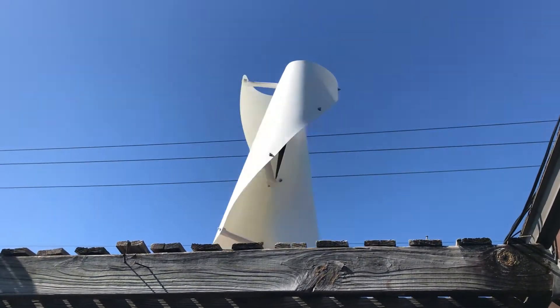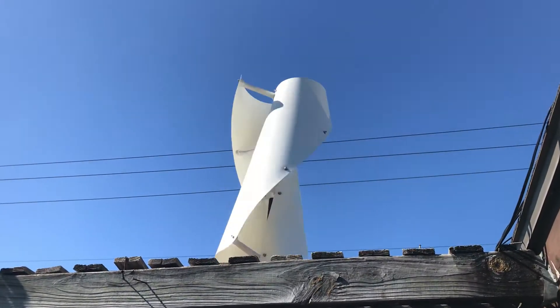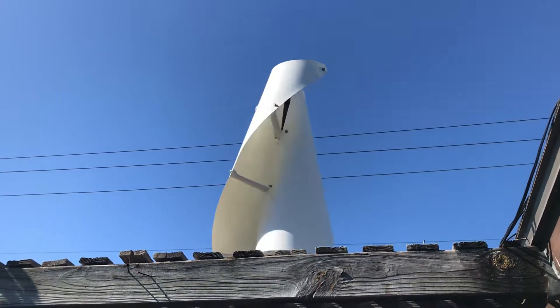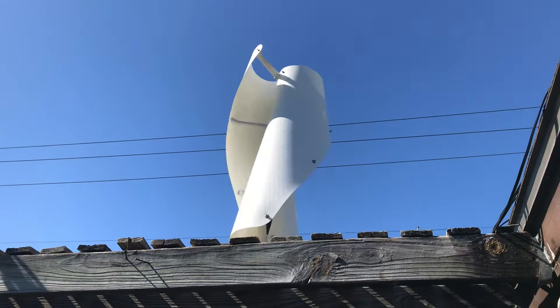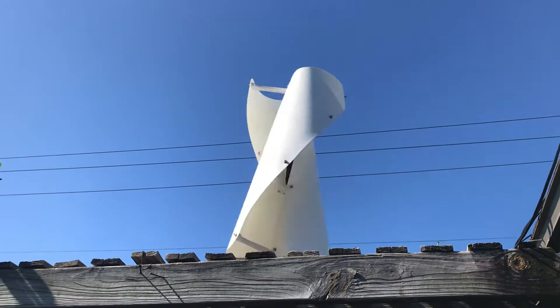Well, there it is — YouTube, finally got it up. That's not its permanent home, I just got impatient. It's been up for four days and it hasn't even spun yet. We got a little bit of wind today and it's starting to spin, and that's what it looks like to spin.